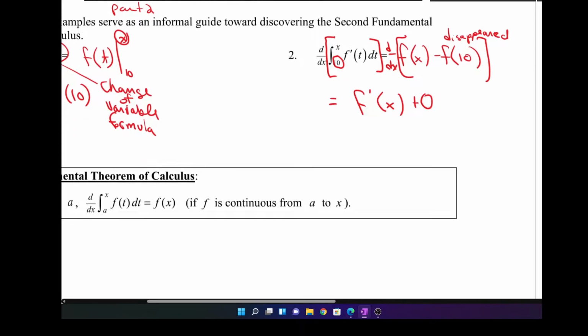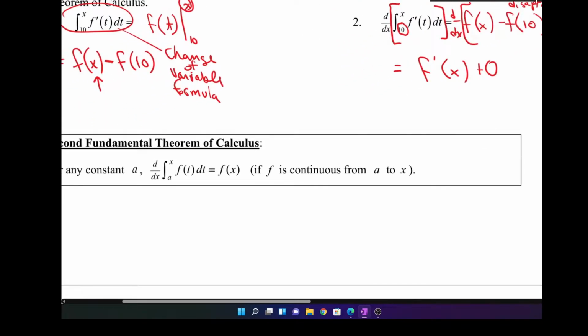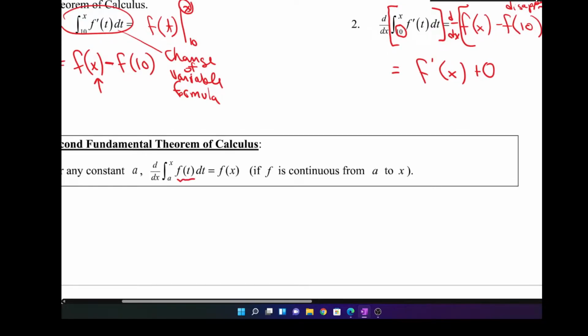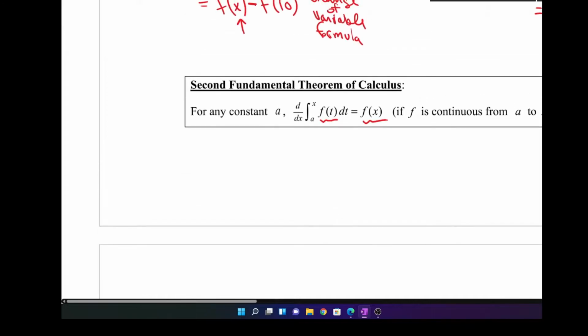So now this is his way of introducing to you the fundamental theorem of calculus, which says that if you had a function of f of t, you could just change it into a function of f of x. That's it. Boom. So anytime you have any kind of problem, let me do one more: d/dx of the integral from pi up to sine of x of 2t plus 3 dt. I am just going to massively change that.